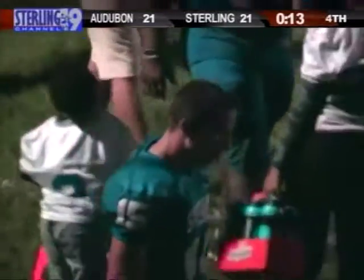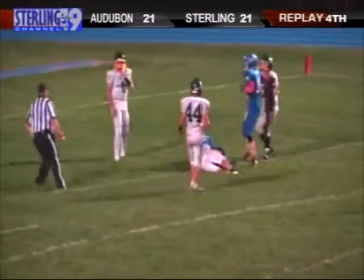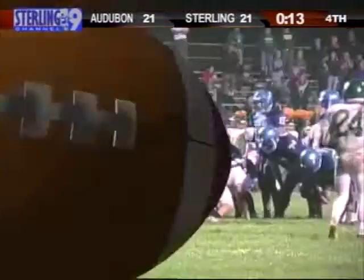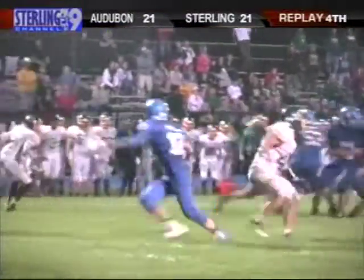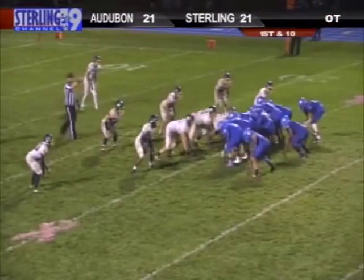You know, taking advantage of having new life with a minute left, bringing his guys downfield, and throwing a strike right there to Jared Matchett right at the goal line. He turns and goes in, and you know, just big play after big play, not only by C.J. Barrett, Matt Thatcher with that catch and run to the outside, evading the tackler. Another angle. There you have Matchett right there with a couple big catches. Had the one at midfield and the biggest one right there, and you know.